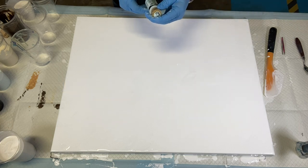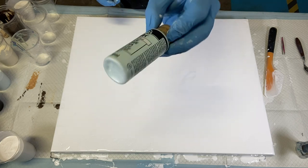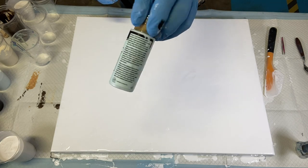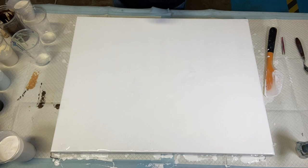And then we have Folk Art Acrylic Aviary Blue. And this is such a beautiful blue. I wish you guys could see this. It's such a light blue. It's so delicate. It's almost like duck egg. Oh, it's so beautiful. Yes, it's almost like a robin's egg blue. It's so pretty. Okay, so I'm gonna go ahead and get to layering my cups.